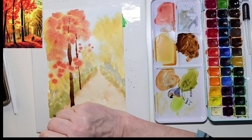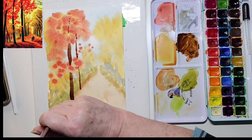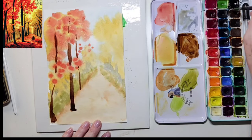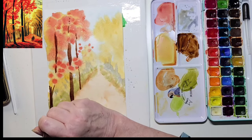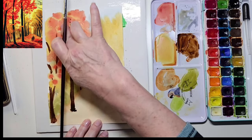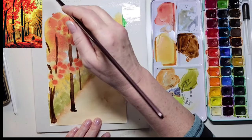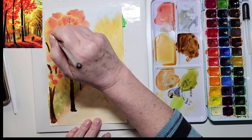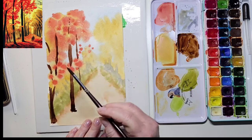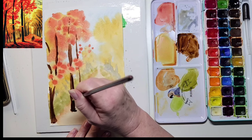I'm going to do one that's kind of right here off the page. And the buckle is a little bit annoying. That's why people tape their stuff down. Normally, when I'm not doing a tutorial and I paint like this, I just keep the back wet, but that can be a problem when you're trying to work on dry paper, because if the back is wet, the front is never completely dry.